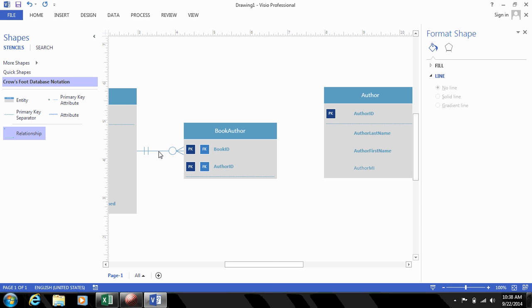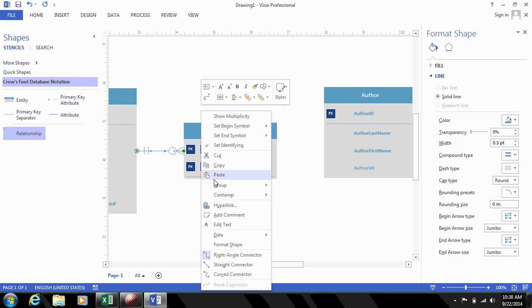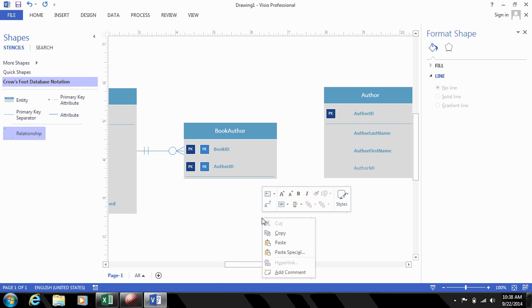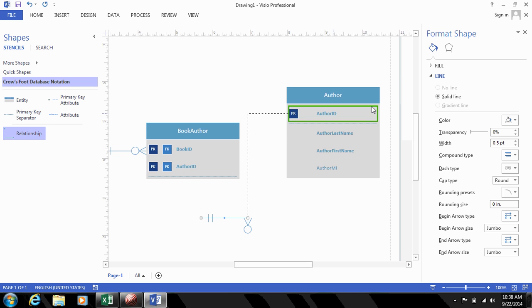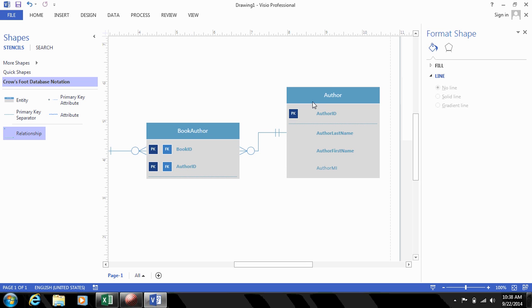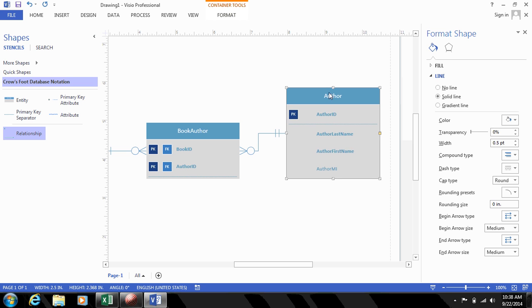I like to just click on my existing relationship line, do copy, paste. Just a little quicker than creating a new one. Okay, so each author, try to drag it on the table, has 0 or many book authors. Bring this down a little.